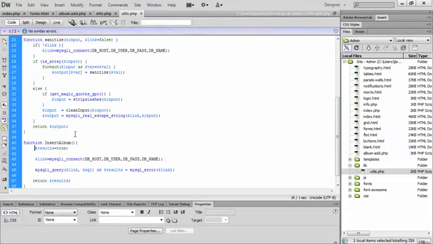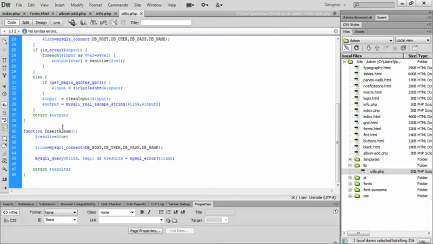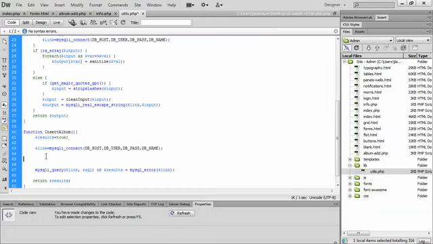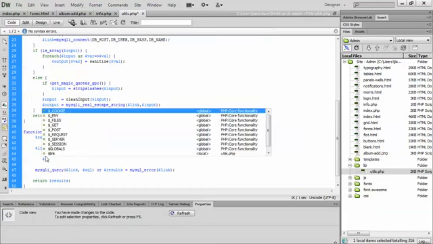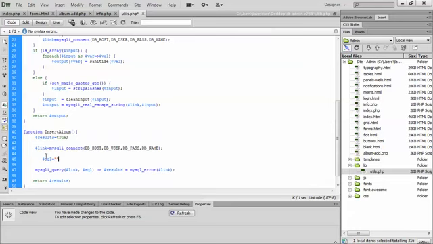Okay, so if everything goes well, basically results should be true. So we start by saying the results are going to be true because we hope it will be, and then essentially we create a link, then we run the query, and then in this part of the code here is where we're going to build the SQL needed to insert the data.